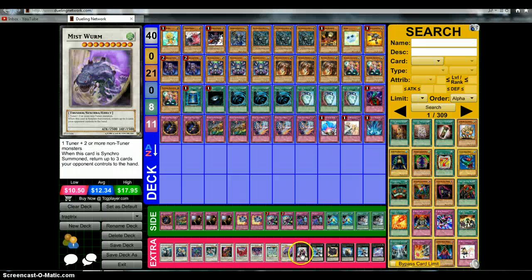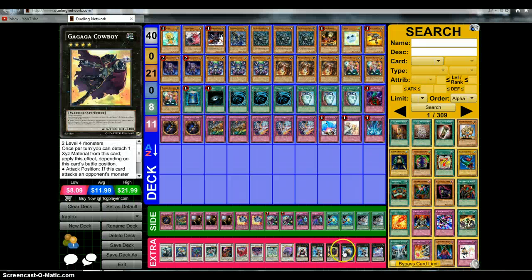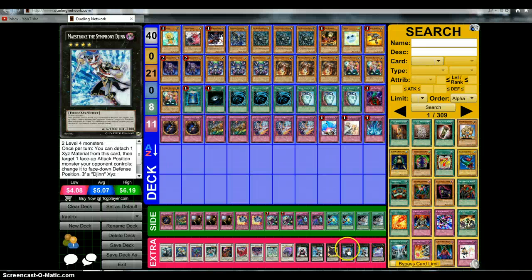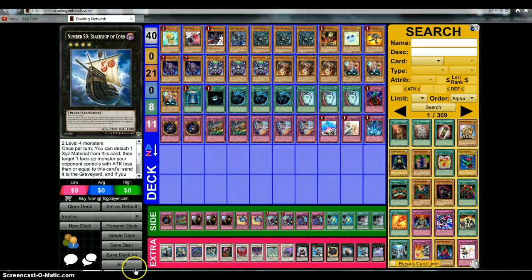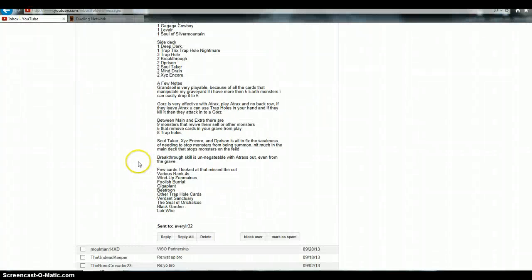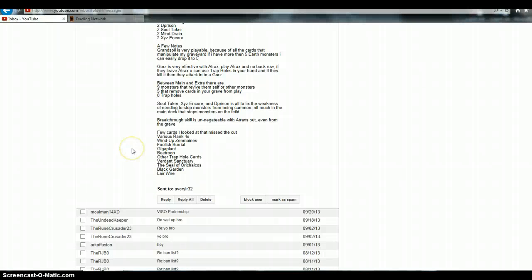Then for the XYZs, we have Fairy King, Maestroke, Cowboy, Black Ship, Maestroke, and Soul of Silver Mountain, because most of your stuff is Earth, and Cowboy and Black Ship, of course, for the burning effect. Just to read you his notes, because he is far more knowledgeable about the deck than I am.